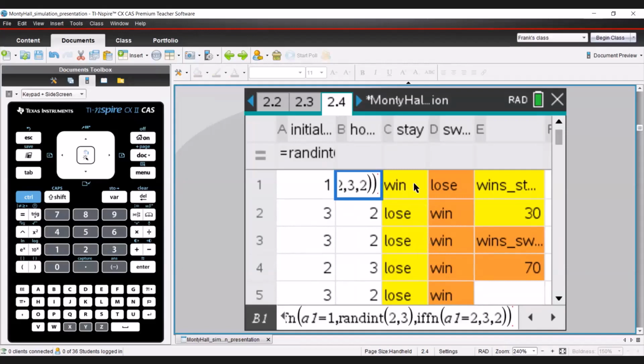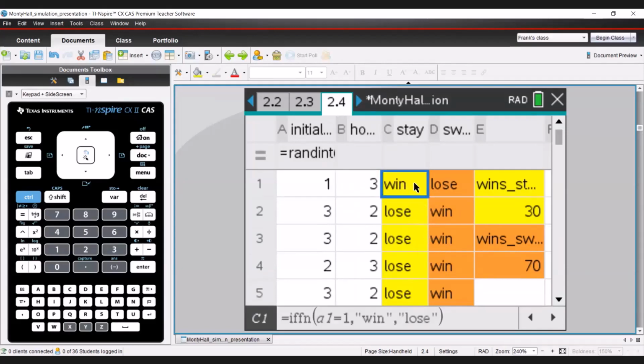All right. And in column C, the outcome if they stay with their initial choice. That's another if. If A1 equals 1, in other words, if the contestant initially chose 1, then it's a win, otherwise it's a loss. Now the switch command.